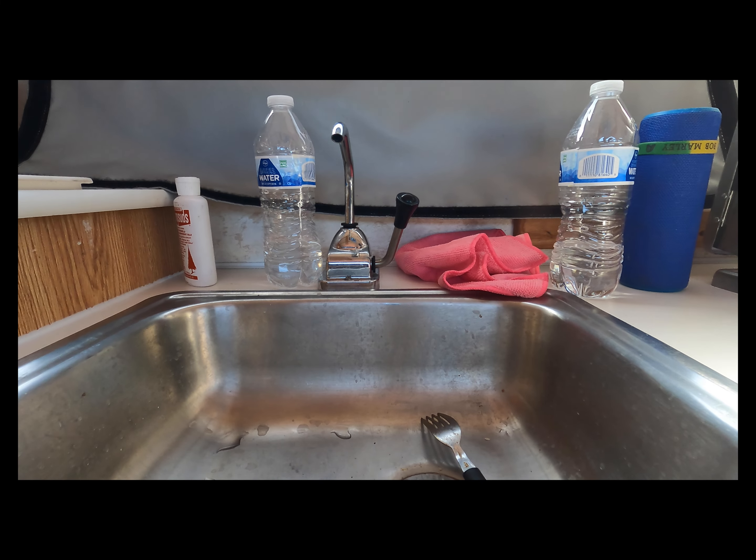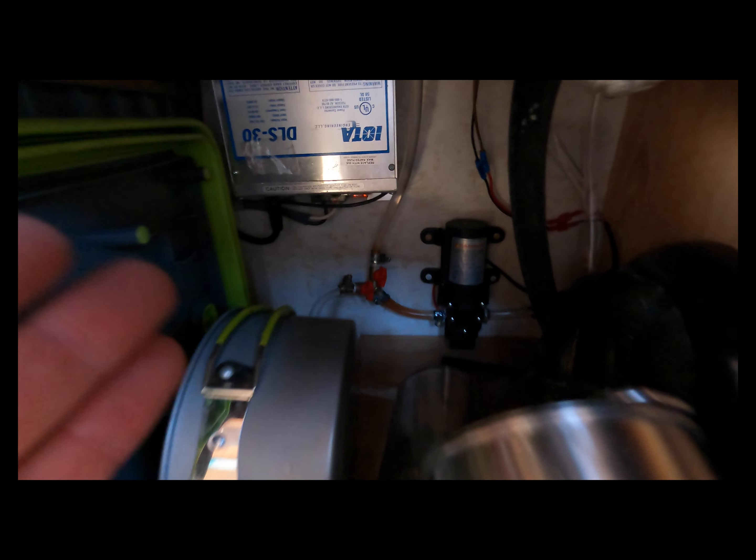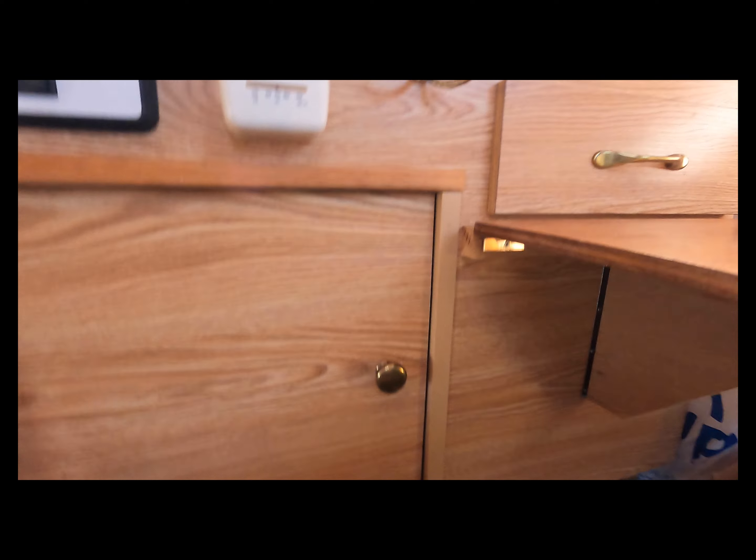Honestly for the sink I don't really run the pump too much because it's a hand pump too — I prefer the hand pump, it uses way less water. The pump mainly runs the shower. I use a camp shower and made a little hanger so I hang it on the propane canister — I open the propane door and hang it there. That water line runs all the way up and out through a hole I drilled into the water fill door, with a quick-disconnect for the camp shower. Pretty rad.